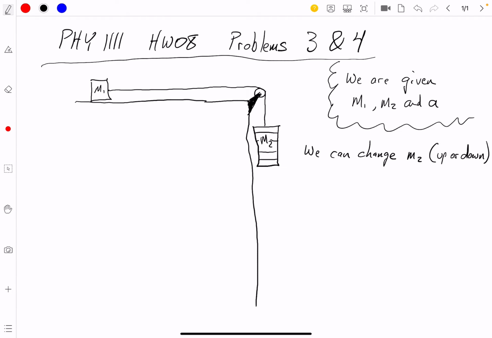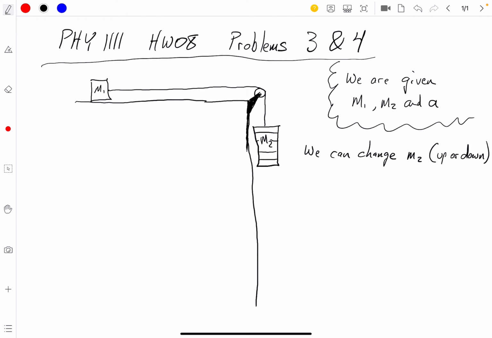So, yesterday we did great on the lab. One of the students stayed after and wanted to work on problems, and so we did. And it got me thinking that for problems 3 and 4, it might be useful if I were to go through and do a video and help you guys know exactly what to do in the steps that we do.